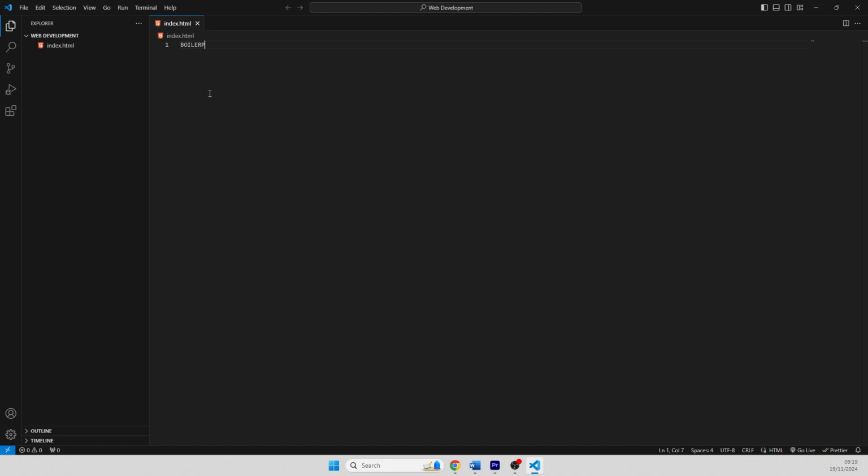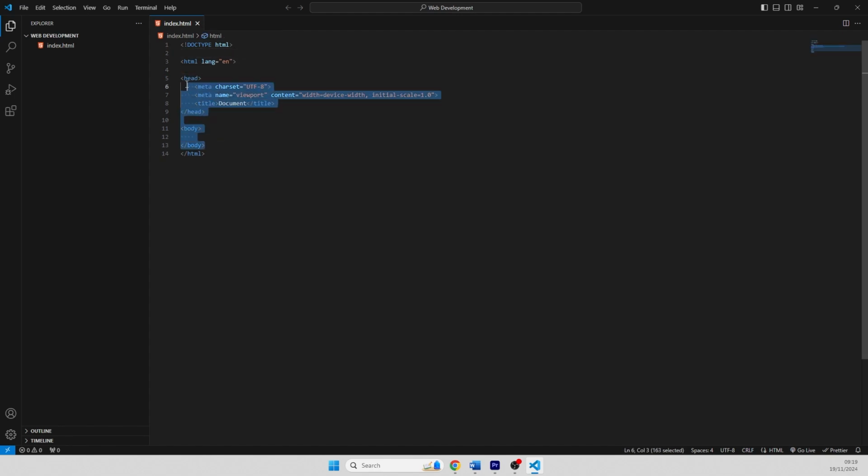We'll start by going over some boilerplate code. Boilerplate is the very basic tags and elements that every page should have. And the joy of using an IDE is we haven't got to type that out every page. In VS Code, in your index.html file, just type an exclamation mark and press Tab. Voila! We have our basic elements. I'll just space them out a little more.